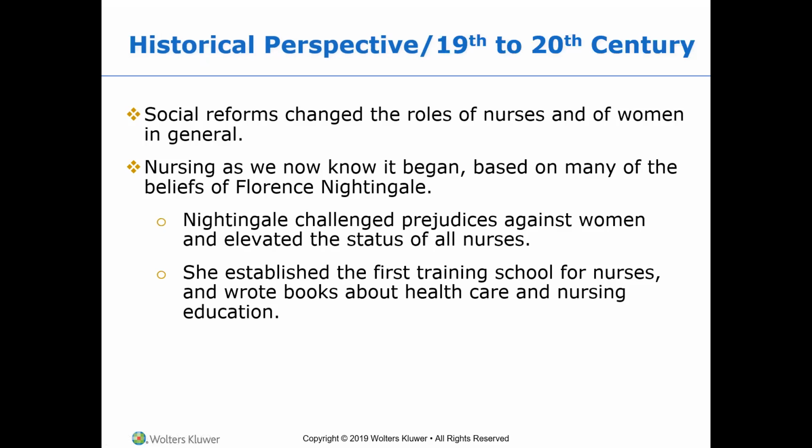So social reforms start in the 19th and 20th century to change the role of nurses and women in general. And now nursing starts to develop towards the way that we know it because of Florence Nightingale. So it was really World War II that brought a lot of those changes about, because the soldiers were ordered to go off to war. And those soldiers that went off to war traditionally were men that were in the home that were working. So they were going out earning a living and then coming home at night. But now they dragged all these men off to fight in World War II. So what happened is the women ended up staying at home, and they started going out and working, and then education and knowledge base started to expand a little bit. Any questions about that?